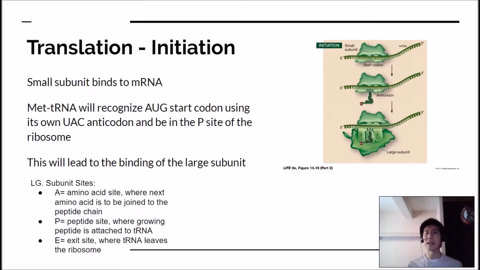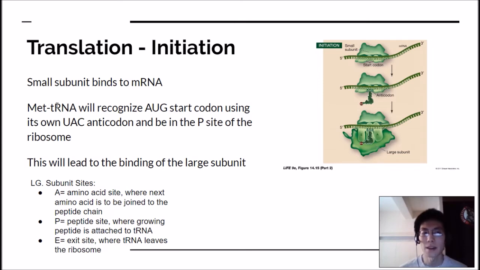First step is initiation, so starting translation. And that usually happens when a small subunit will bind to an mRNA, and that subunit will start reading it and figuring out where everything is. And then eventually the subunit will stop at a certain region, more specifically the region with the start codon, and then you have a certain tRNA that comes in. And if you can guess which one it is, I think you have a pretty good idea, because it would be the met tRNA or methionine tRNA.